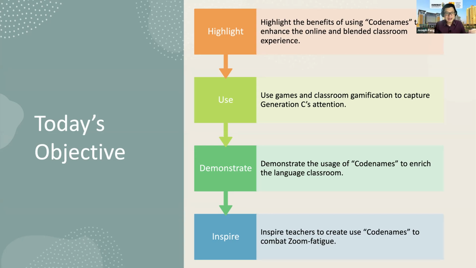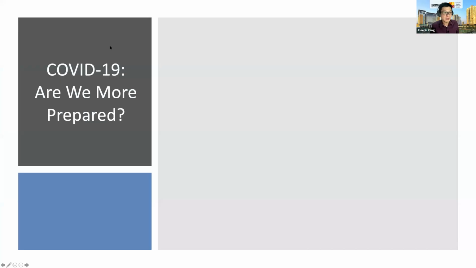Lastly, I hope to inspire all of you to create and use code names in order to combat Zoom fatigue. There is a missing "and" there, I'm sorry. Later you will see why I say create and use, because you will find that this software is extremely versatile, and you can either use the prepared word list or create your own to suit your needs. So let's move on now.